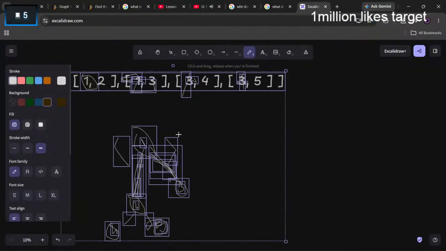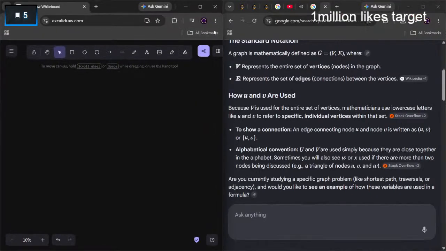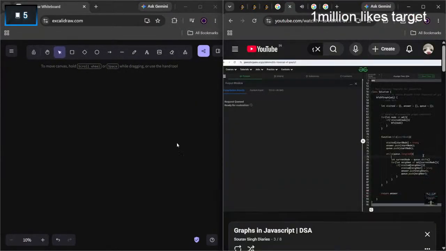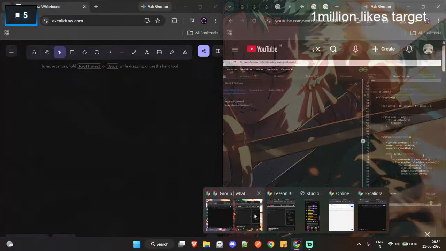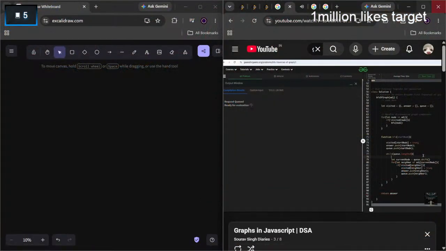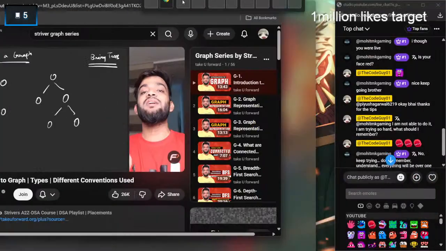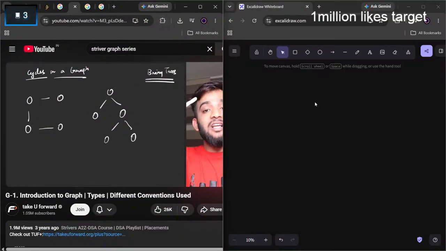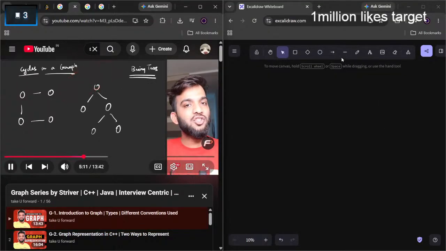Now you might have read about binary trees. If you have not read binary trees, you can definitely read them from my playlist. So this is a binary tree, but this can also be called a graph. Why? Because it follows all the rules. We have nodes, we have edges, and that is the minimal condition for anything to be called a graph. So a graph does not necessarily mean that it has to be an enclosed structure. It can be an open structure as well.